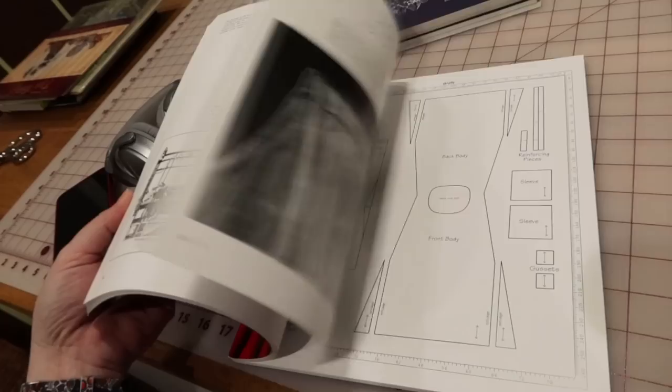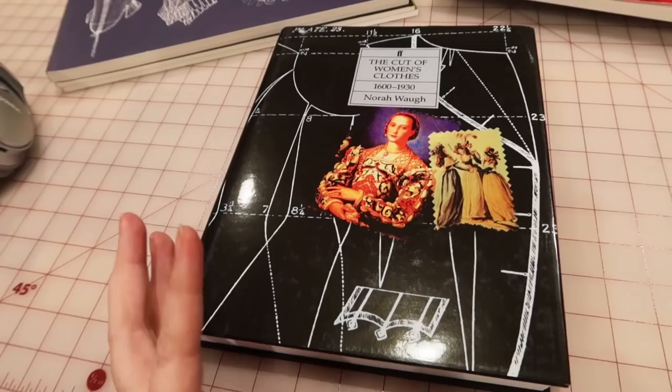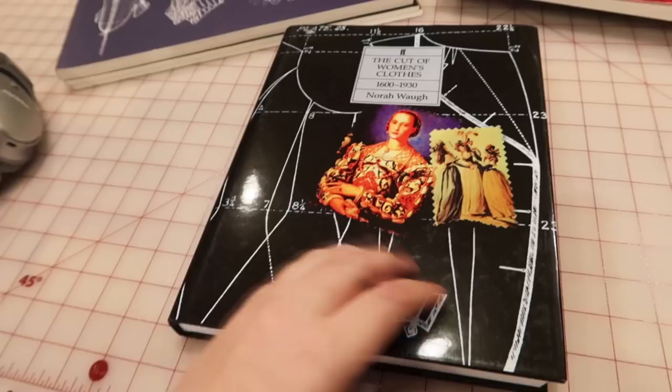I remember being a beginner. And let me just tell you, I also talk to people all the time who are new to costuming, and they say, where do I start? And I'm like, dude, look at YouTube. It's free. Here we are with Norah Waugh. This is a very infamous, famous book, The Cut of Women's Clothes. It's also a great book. It's from 1600 to 1930, so we're going even further back, which is fantastic.